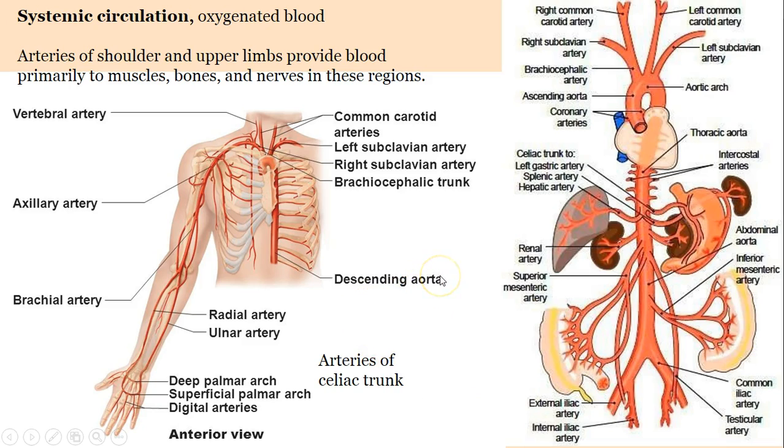Continue with the systemic, and this is the diagram I talked about. It's not quite as clear as I wanted, but I like the way it's built because it helps us. There's the celiac trunk, and we can see the splenic now, and we can see the hepatic going to the liver. Not really showing the liver there, and we see the renal going to the kidneys. There's a mesenteric. I talked about the colon here, iliacs in the leg. So nice little diagram. Let's take a closer look at this subclavian.